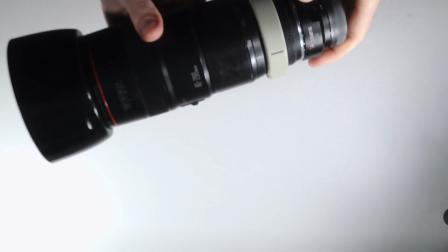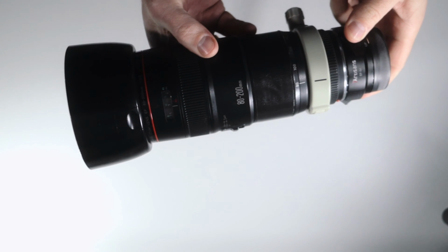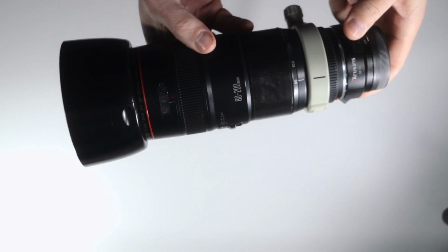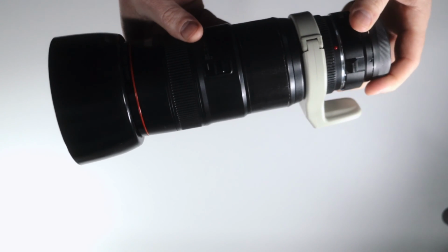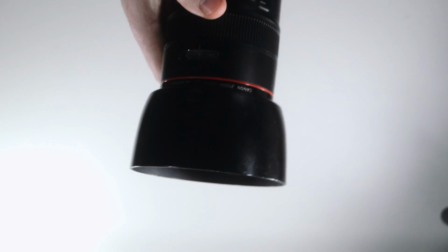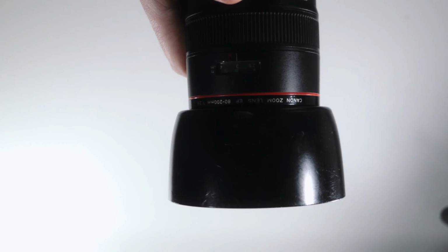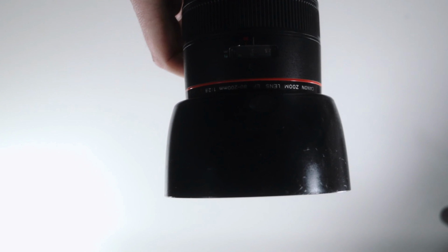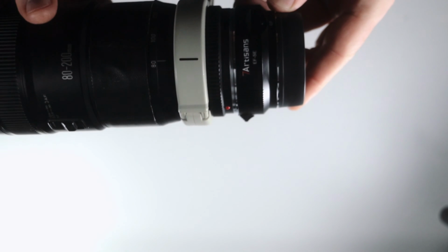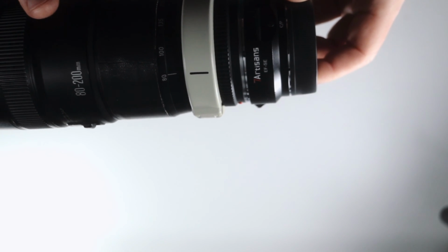When this lens started shipping back in 1989, most of you were probably not born yet. But at that time, Canon was the industry leader. Now the tables have turned and Canon came in late to the mirrorless market. But with their new releases, they kind of caught up with the other brands, especially Sony, which is now the industry leader. It seems like Canon stopped crippling their cameras, but did they cripple something else?